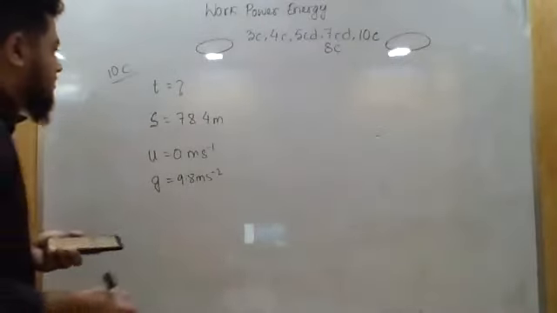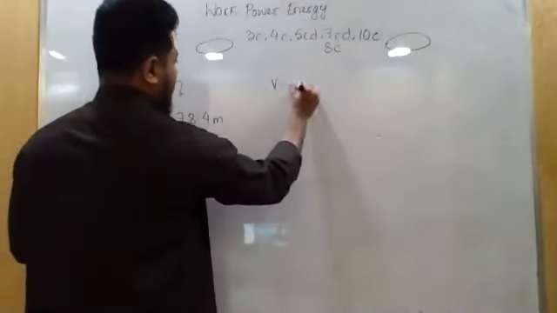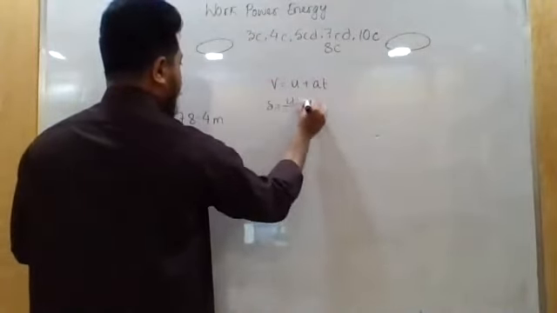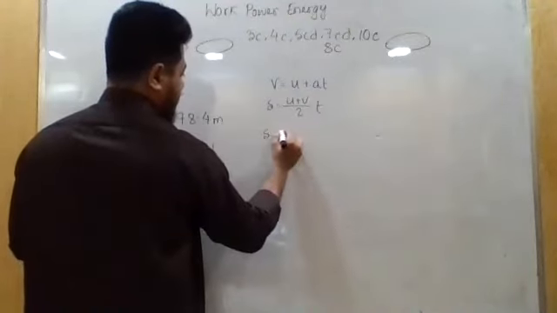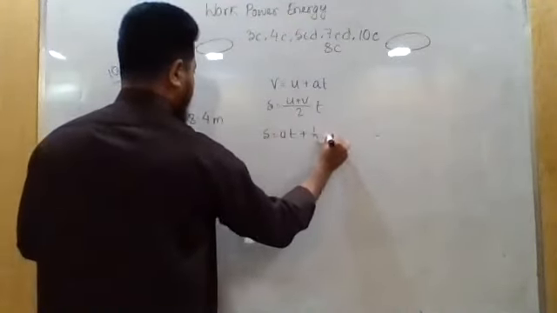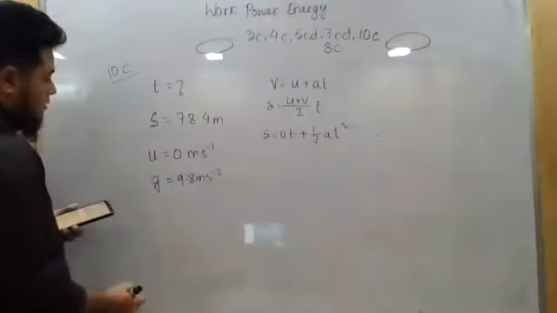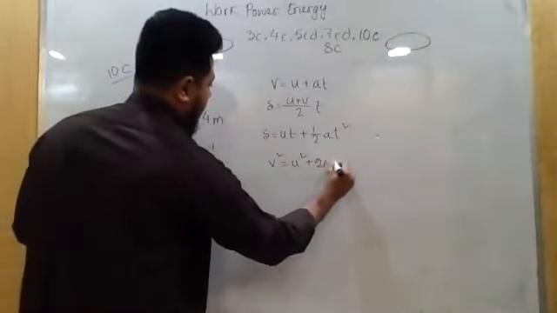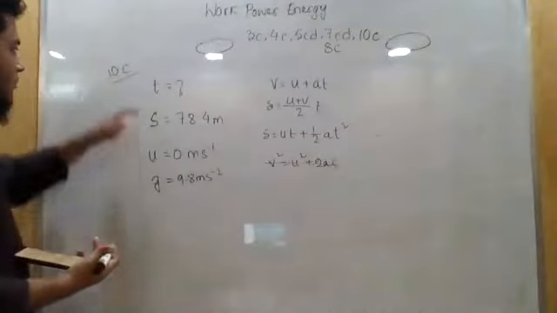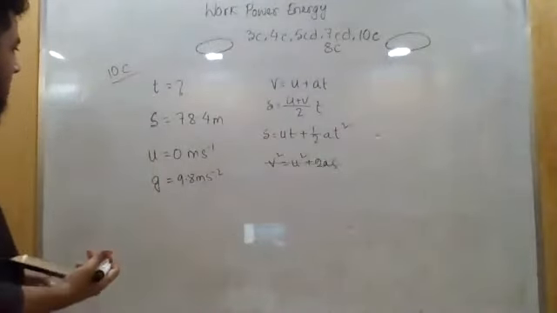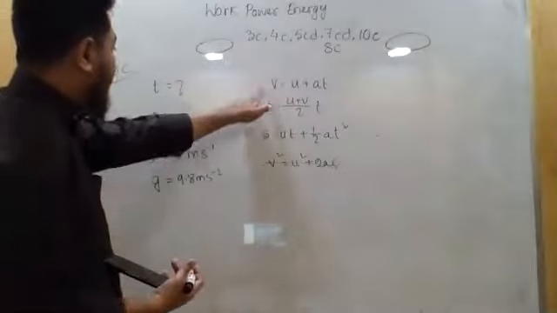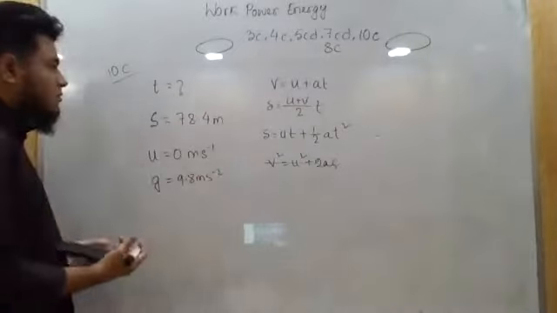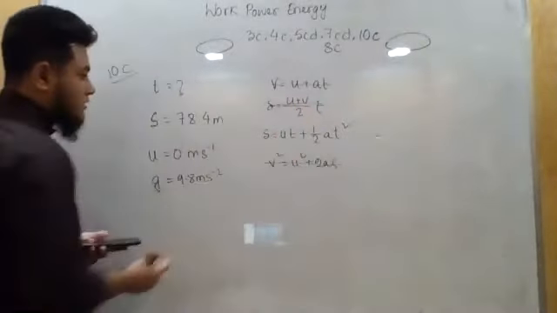We need to calculate time t. Let us see which equation can be used. v equal to u plus at, then s equal to u plus v divided by 2 into t, s equal to ut plus half at square. I think we have already got, right? v square equal to u square plus 2as. This one is cancelled at the beginning because it does not involve time. For the first one, we need the final velocity, which is not available. Here also we need the final velocity, not available. So these two cancel.